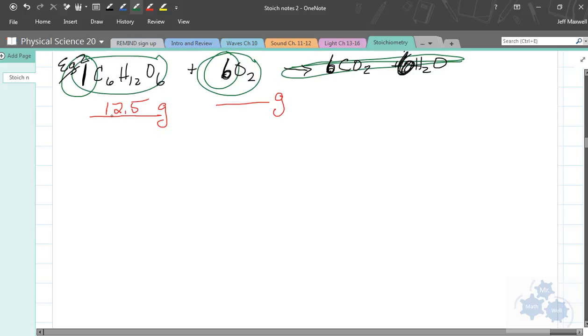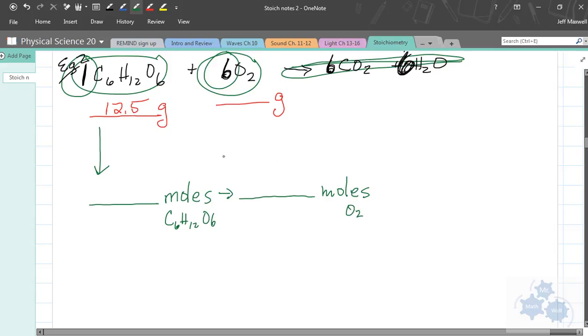So our flow chart is going to look like this. And this is what I do next. Arrow down. Because we have to convert everything always to what? We have to convert to moles by, yes, using grams per mole. But we have to convert to moles. And then, so the flow chart looks like this, and this is honestly what I do and what I ask you guys to do. So moles to moles, and that's going to be moles of O2. This is going to be moles of sugar. And then I'm going to have to go to grams.